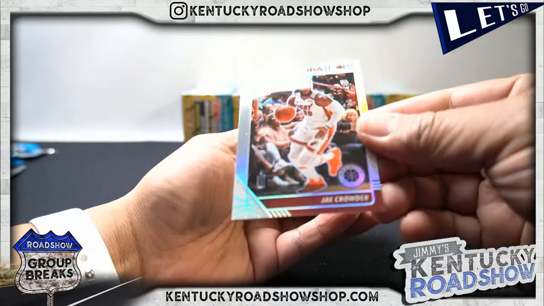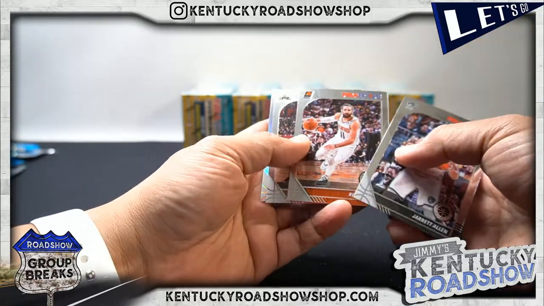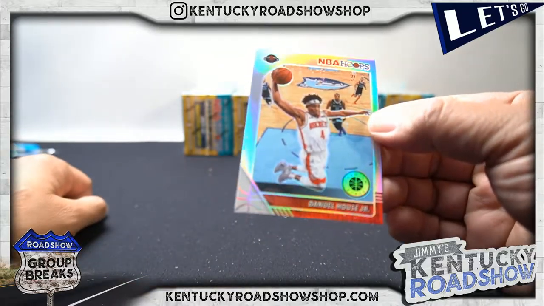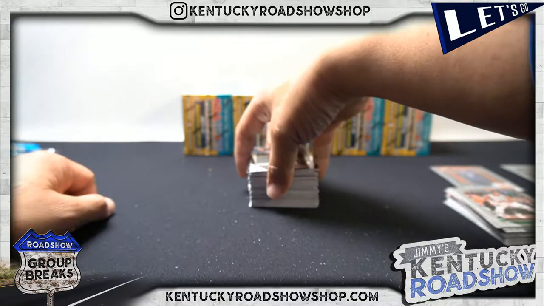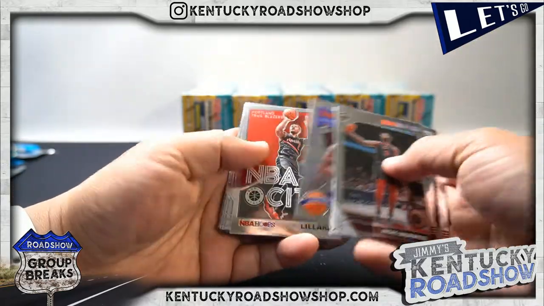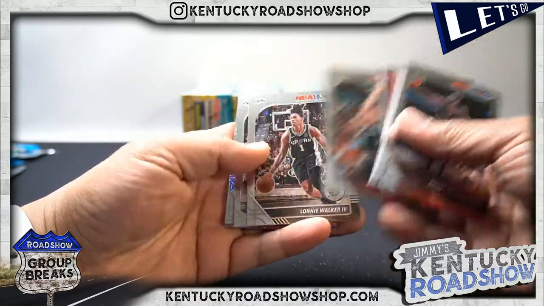Jae Crowder, silver. I have never opened any, and I don't know much about them. Is it like Topps Chrome Black, where it's not really chrome? Like Donte DiVincenzo silver. You know the Sapphire in Bowman? It's the same aspect, same Topps Chrome, but all the base are Sapphire. Everything Sapphire. Lillard. From the hits, from the autos, everything. Dragic.